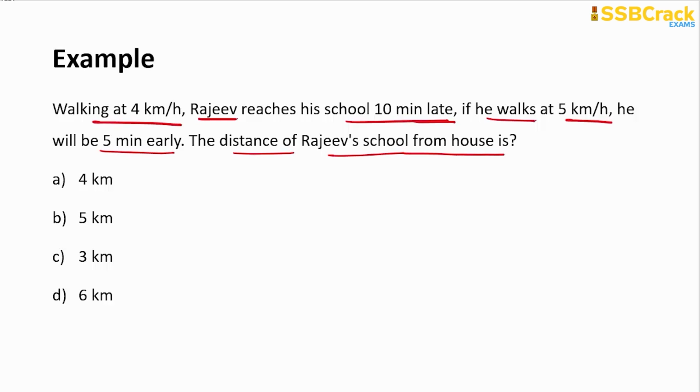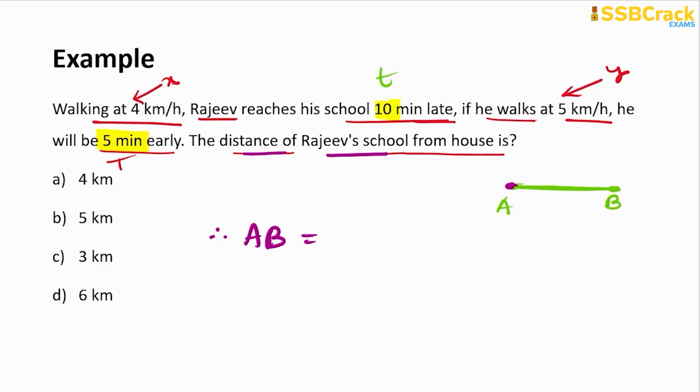So you understand here what those two points A and B mentioned in the formula are. A is Raju's house and B is the school. So they asked you about the distance, the length of the journey that Raju traveled with the two different speeds. The first speed you mention as x, right? The later speed you mention as y, and the first time you mention with the first speed as the small t, the later time with which he reached early, that is the capital T. So with all these parameters, let's calculate the required distance AB. I have taken this distance to be AB, so I am calculating it.